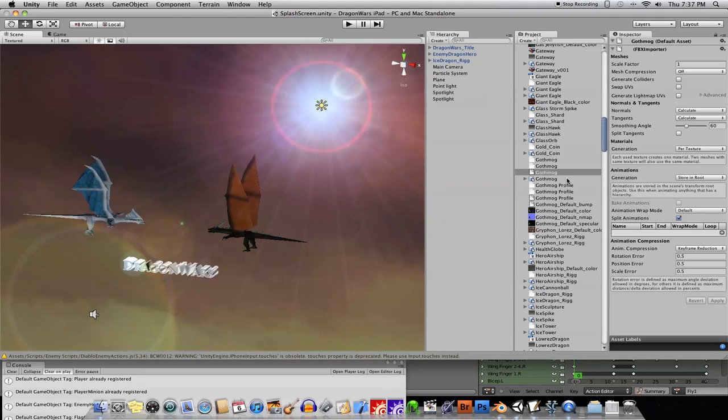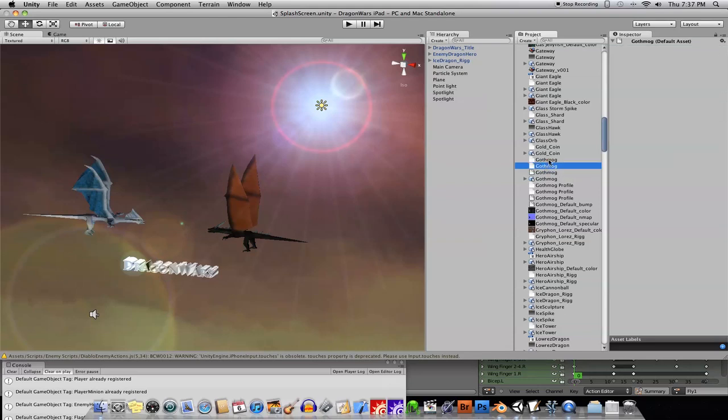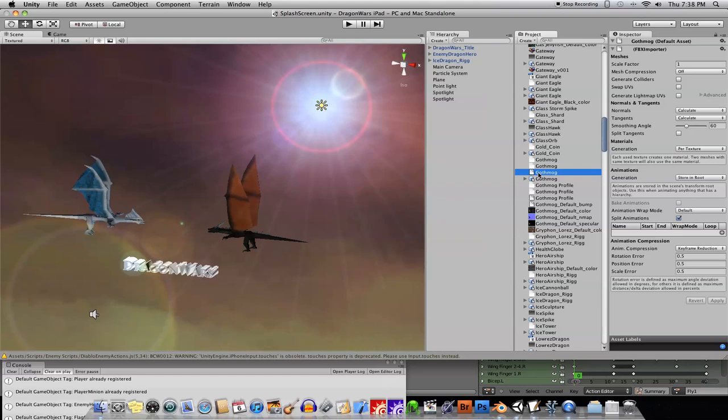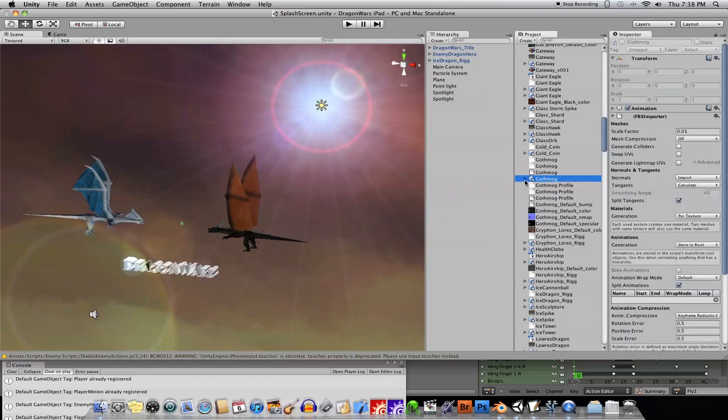So if you look here in Unity, you'll see two files here. I've already exported from Blender to the correct format, the FBX format. My character's name is Gothmog. There are these extras here, I think from some prior version. But this one that looks like a white piece of paper is your actual Blender file. And this one that looks like the prefab icon, the blue cube, is the version that you're going to want to actually use in your Unity program.